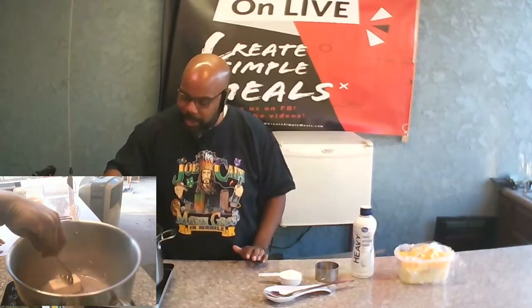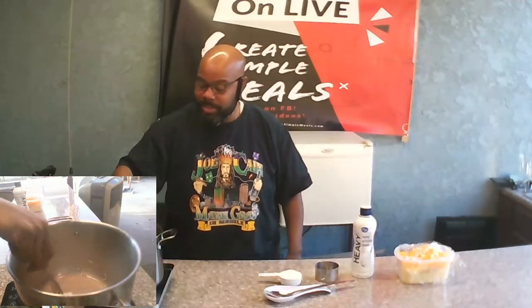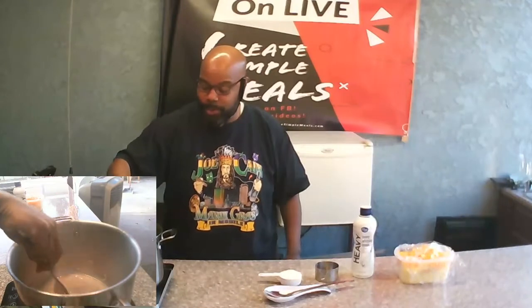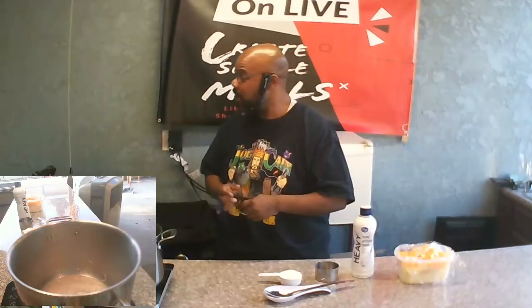Now, for those of you that might be looking, I'm real big on minimizing dirtying up pots. So the same pot that I used to boil the noodles in is the same pot that I'm going to use to make this mac and cheese in. Now, as far as the noodles, I tried something different. When I boiled these noodles, using the package instructions, I put 2 full tablespoons of salt and 2 full tablespoons of onion powder in it as well.